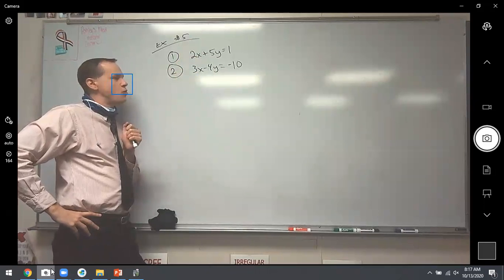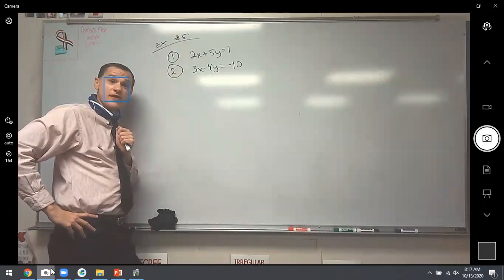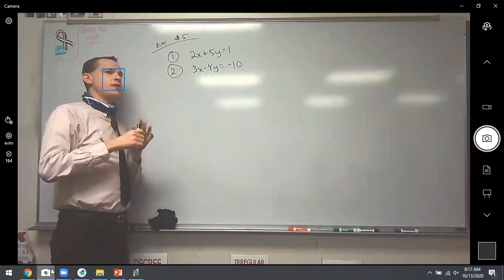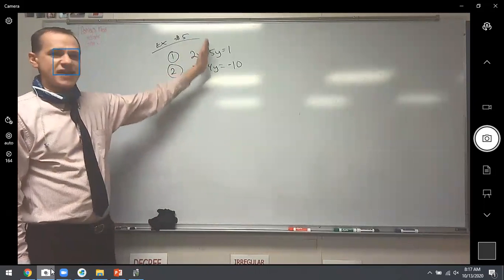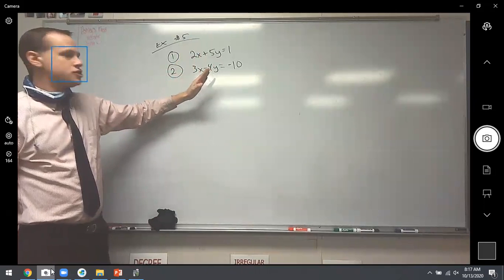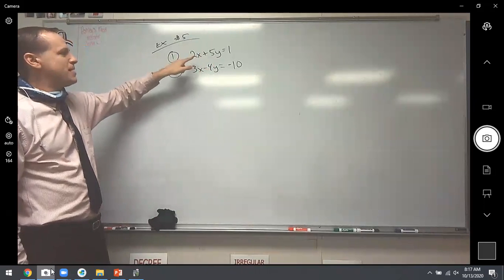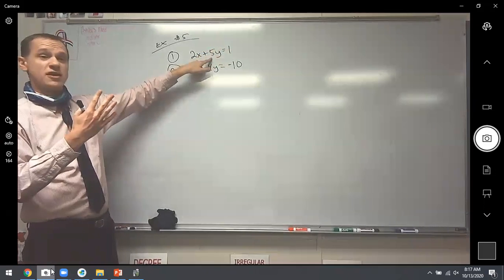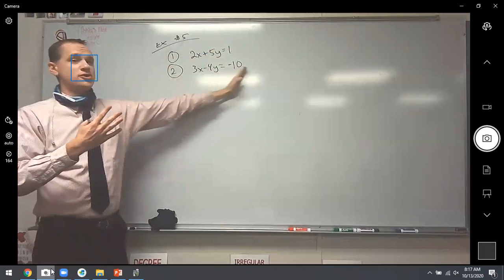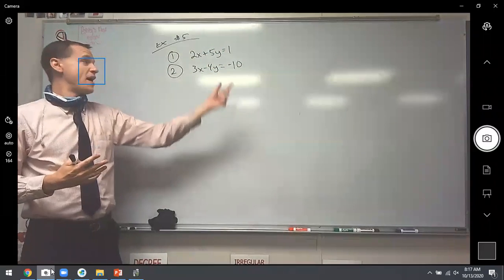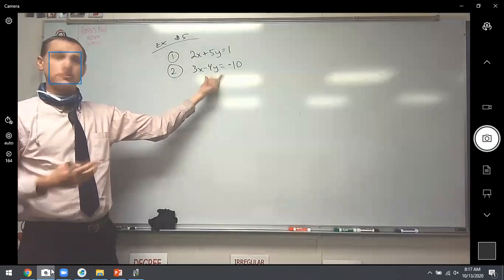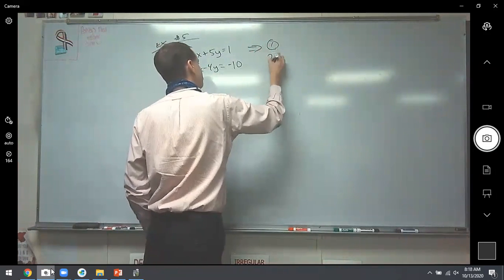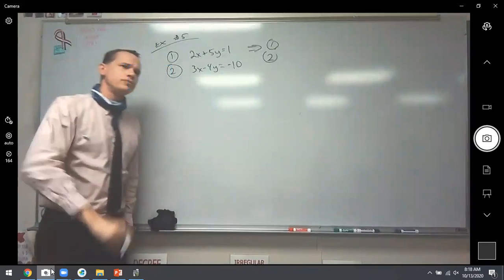Now, I want you guys to pick one. What do you want to eliminate? What do you feel like getting rid of, x or y? Pick one. Y. We're getting rid of y. If I'm going to get rid of y's, then the numbers in front of the y's have to be kind of the same, right? So what I'm thinking is maybe we multiply the top equation through by 4. That would make this 20 then, right? And if we multiply the bottom equation through by 5, that would make this 20 kind of also, right? So that's what we're going to do. Let's change both of them by doing exactly that.